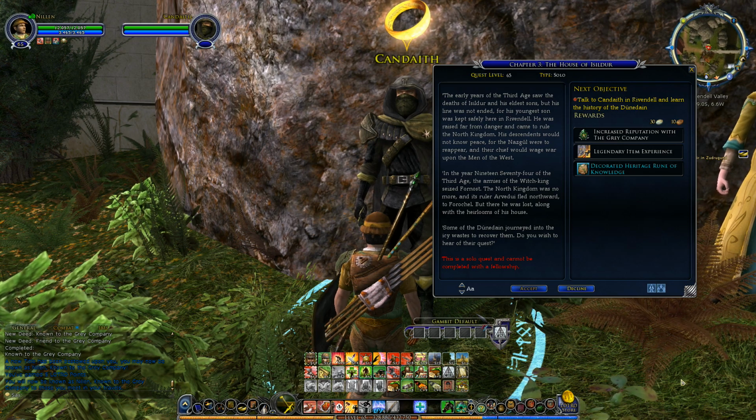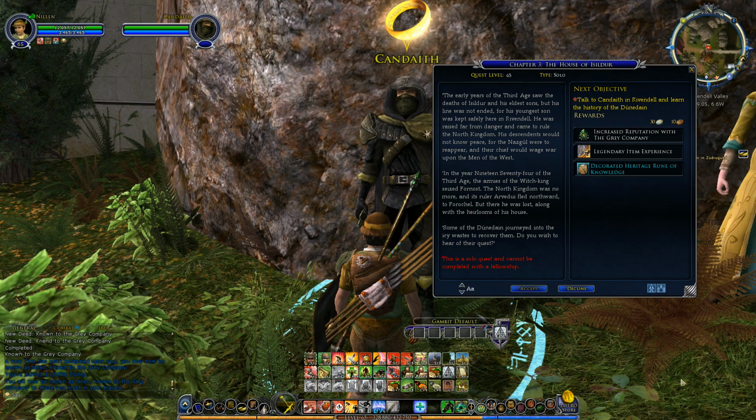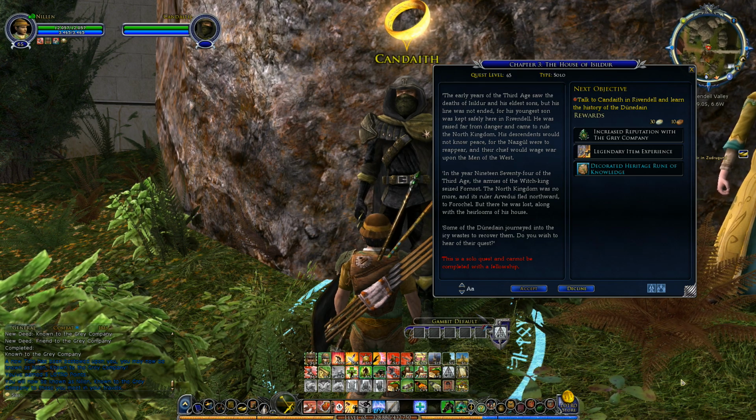The early years of the Third Age saw the deaths of Isildur and his eldest sons. But his line was not ended, for his youngest son was kept safely here in Rivendell. He was raised far from danger and came to rule the North Kingdom. His descendants would not know peace, for the Nazgûl were to reappear, and their chief would wage war upon the men of the West. In the year 1974 of the Third Age, the armies of the Witch King seized Fornost. The North Kingdom was no more, and its ruler Arvedwyl fled northward to Forkel, but there he was lost, along with the heirlooms of his house. Some of the Dunedain journeyed into the icy waste to recover them. Do you wish to hear of their quest? Yes I do.